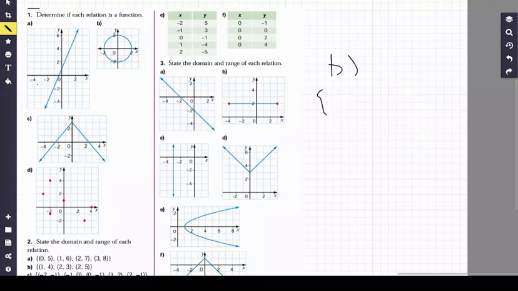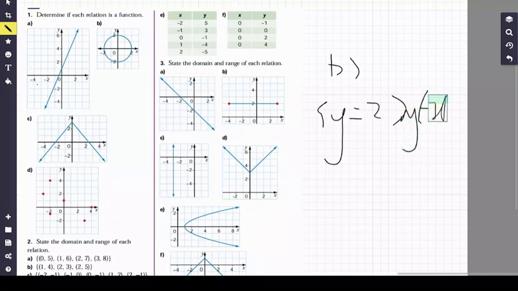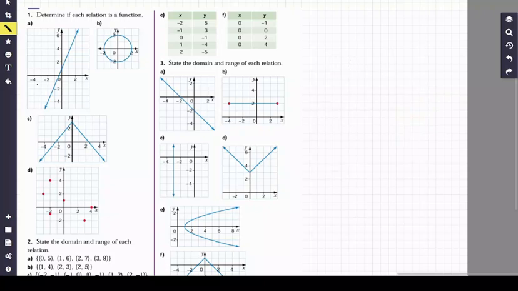And then y, the domain is y is equal to 2. That is the only possible. Y is equal to 2 and y is a real number. You can skip y equals a real number because the only possible output is 2 in this case. It's just a straight line. And for C, it's going to be y equals all real numbers and x is equal to -3.